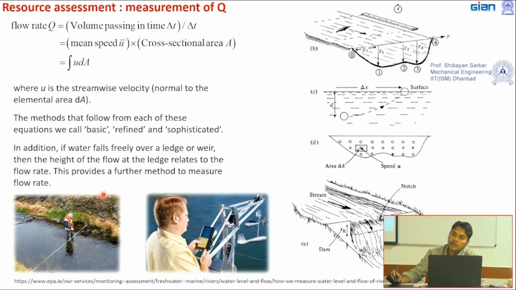Now once you get the cross-section, I need to find out the velocity. Either you can measure the discharge by constructing a weir, but that is a civil construction and requires money. With a smaller amount of money, you simply bring a current meter. When you are putting the sticks here at different depths, you also put the current meter. Through this current meter, you can record different velocities at different depth levels and at different positions.